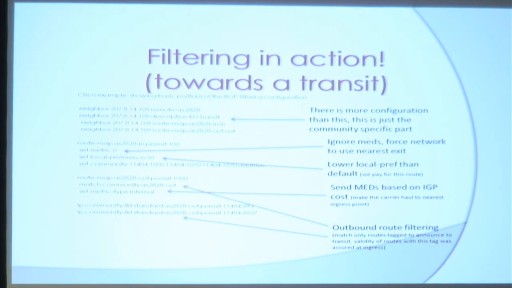And I always do it with local preference, and I think that's something that's very important to get people in the mindset of: don't ever block something you're getting from a full table transit, just lower the preference enough where you don't care. Because if you block it, that's asking for you to create black holes at some point. Somebody will change an upstream at some point. You'll go through a few upstreams, and pretty soon your only path to some random network that will drive tech support calls is actually blocked.